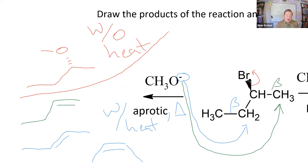It's a sliding scale, right? And so that's hard to make a really definitive call on, because it depends on just how strong your strong base is. The stronger your strong base, the more it favors the elimination. If it's kind of a strong base, but not that strong of a base, then it'll favor the substitution. So there's a lot of qualitative stuff in there that depends on the exact situation. So in terms of trying to come up with a real rule we can follow, that's why I'm trying to specify, okay, with heat, assume elimination. Even better would be if I said at low temperatures, if we did this on ice, then we can assume substitution. At room temperature, it's really going to be a mixture of both, probably favoring the elimination, like you said.